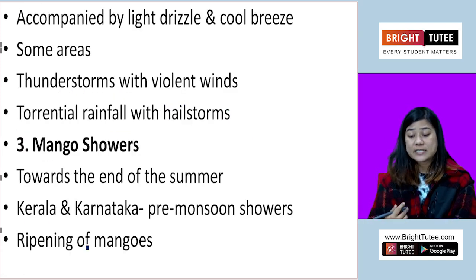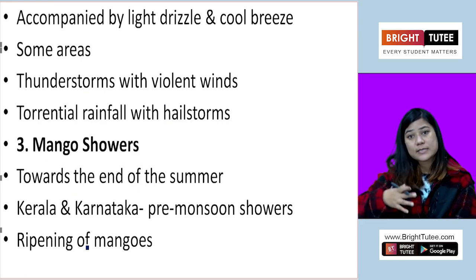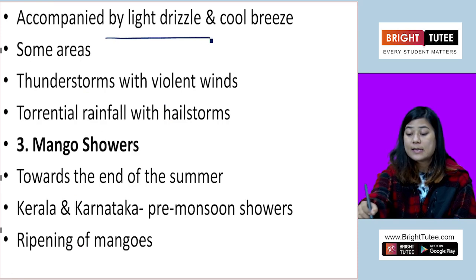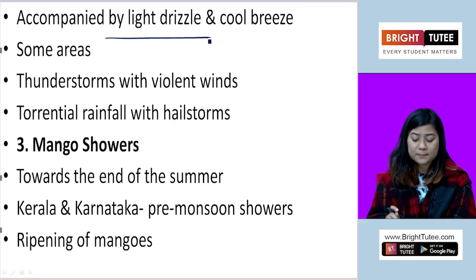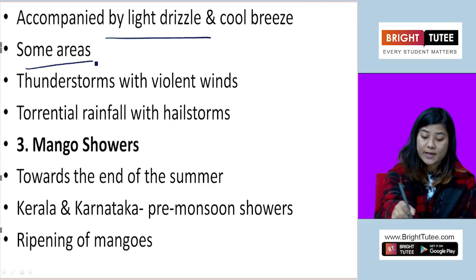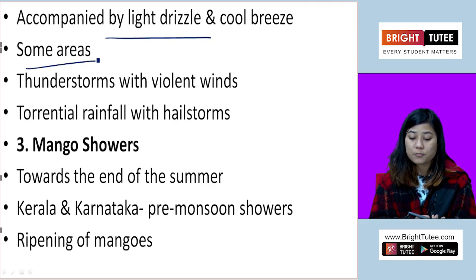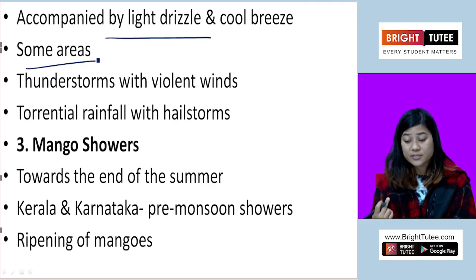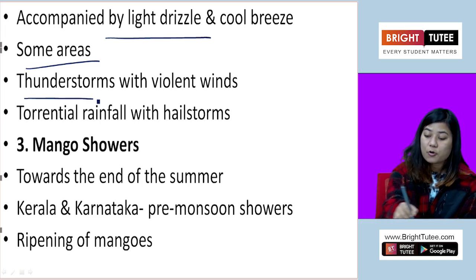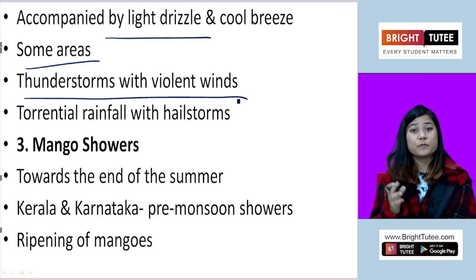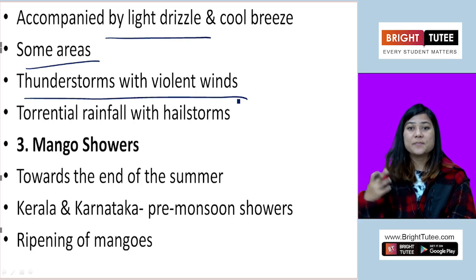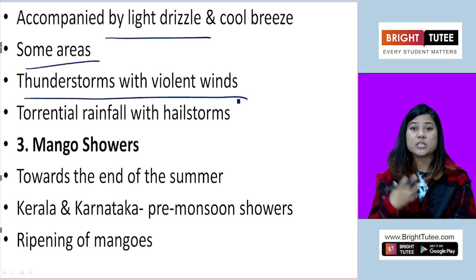And that coolness is accompanied by light drizzle, meaning very light rainfall. But in some areas they do not experience dust storms or light drizzle, but they experience thunderstorms with violent winds, very dangerous winds. I don't know if you have heard, sometimes when the wind is very strong, it appears as if something is howling outside, right? It has a very strong sound with the force with which it blows.